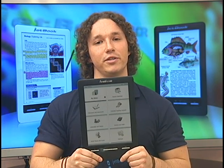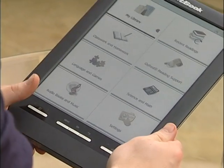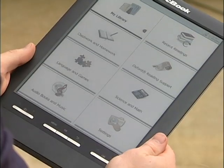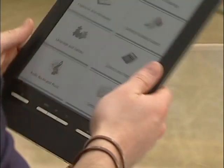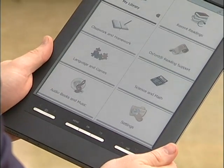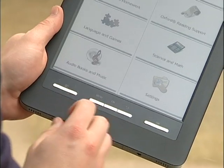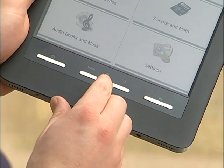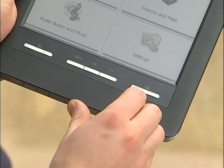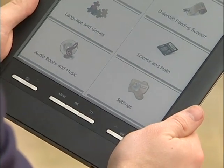Now let's take a look at some of the features and functions of the device. Here we have the main screen — it's a 9.7-inch color e-ink, it's super thin, and it's lightweight. There are five main buttons at the bottom: the scrolling left and right button, the menu key, the OK enter key, return, and up and down. You can use the left and right and up and down arrows on the menu or in books to switch pages.